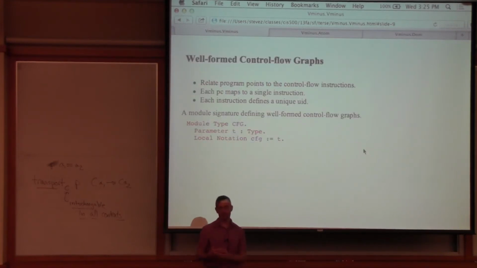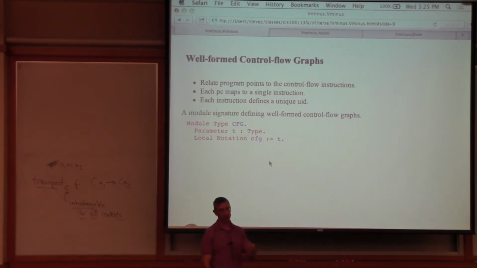And then we need to capture all of these properties of what does it mean to be a basic block, how do they connect to one another, how do the blocks connect to one another, and so on. And so we'll do that by defining a signature for well-formed control flow graphs that I'm calling CFG here. And this is just an abstract specification. And like I said, we can implement this in a couple different ways.